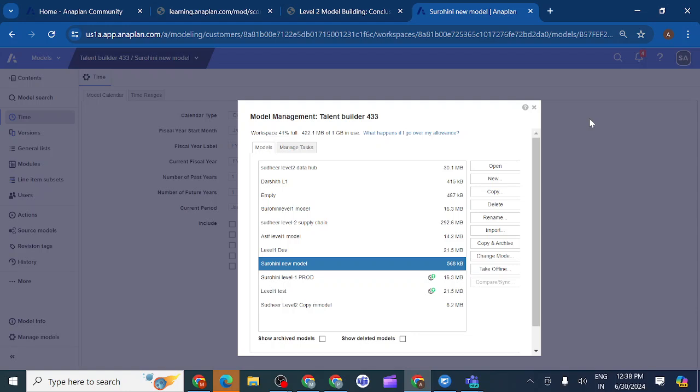What is our ALM procedure? We try to make 3 copies, and copy and archive also is that. So in the dev model we do the cleanup and go to the next procedure. The other models will be kept in deployed mode, and whatever changes we get, we do in the dev model and pull those changes to the prod model.